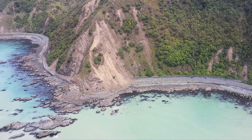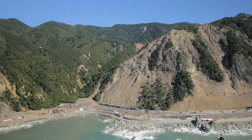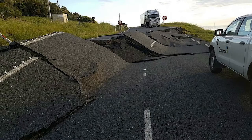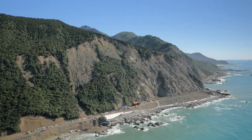The earthquake also caused massive landslides that took out both the rail lines leading in and out of town and the roads. In fact, New Zealand's main highway, SH1, was taken out both north and south of the town. So for six weeks, the residents were without power, limited access to water, and couldn't get in or out of town. All of the tourists who were in town were evacuated by the Navy in either helicopters or Navy ships.